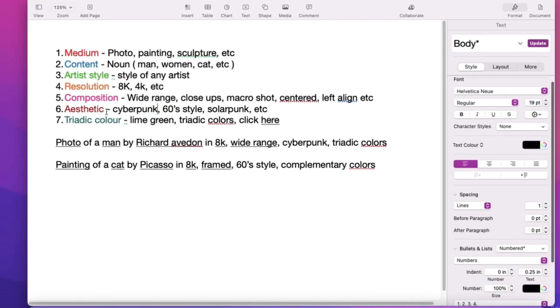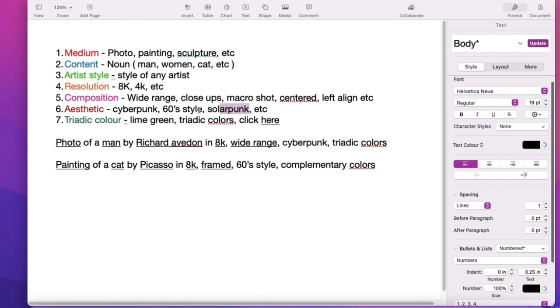Okay, so aesthetic is nothing but the type of format in your art which you want to make. If you put 60s style, it will be kind of black and white. And in the place of 60s style you can even put black and white as well, if you want that particular painting of a cat in black and white. You can do that as well, right? And we have solar punk. So there are plenty more.